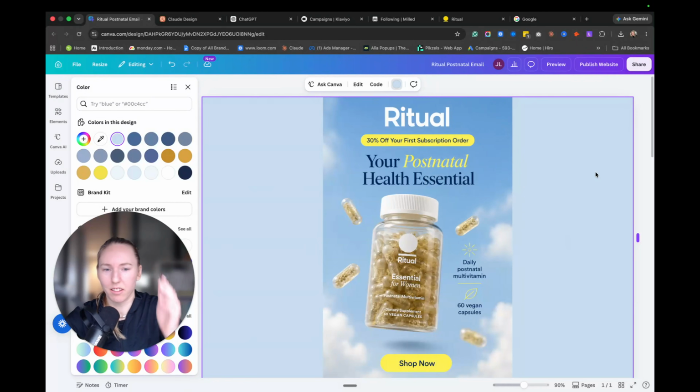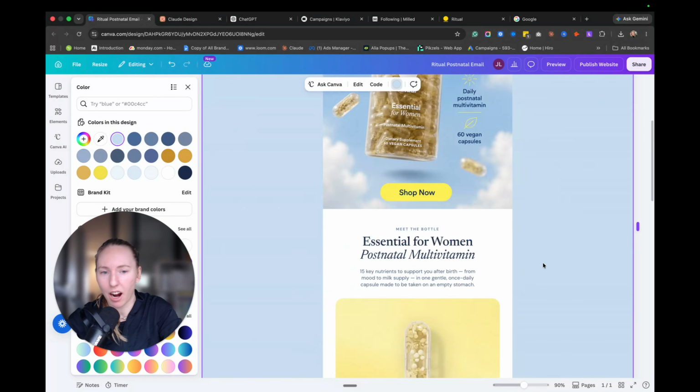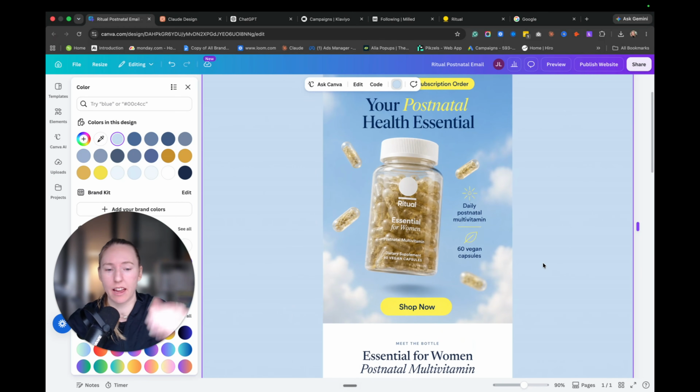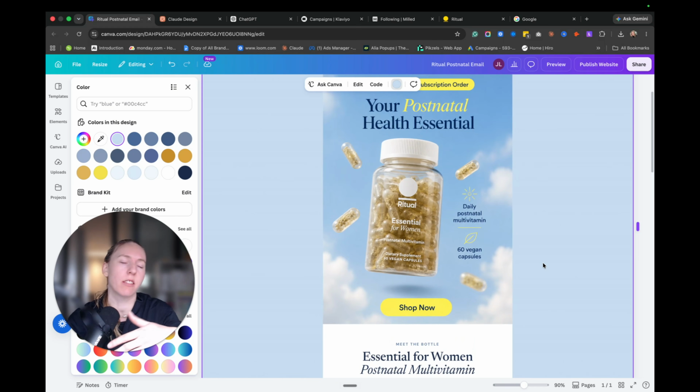Okay, so like I said, this is an entire email entirely built with Claude design, and it took about 7 to 8 minutes, which is insane considering the fact that if you work with an agency or you work with a team internally, you have to prompt a ton of different changes, you have to do everything. Now, bear in mind, we are an agency that works with hundreds of different e-commerce brands, and we have this down to an absolute T instead of you having to go and do this process.